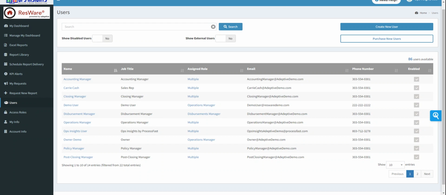The requirement for this is that you need an inbox that can receive emails, because when a user is created in Ops Insights, an activation email is sent to the email address that you enter. You'll need to receive that email and click on the activation link. From there, you can create credentials for the account. The username, of course, will be the email address, and then you can create a password and manage the user from there.